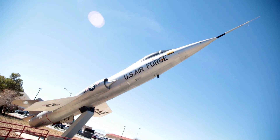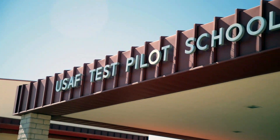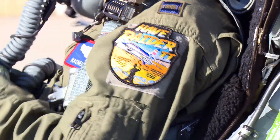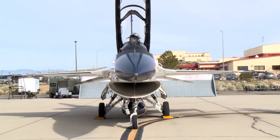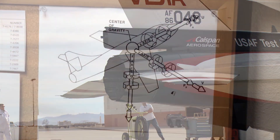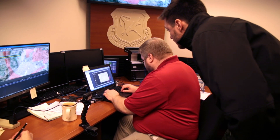The U.S. Air Force Test Pilot School recently conducted tests of a newly conceived autonomous fighter capability that could fundamentally alter the battle space of the future. The project, dubbed Havraider II, is part of the Air Force's larger Loyal Wingman concept, which is designed to allow a single human pilot to command a host of unmanned aircraft in real time, while employing advanced computer software to automatically detect and avoid enemy threats.